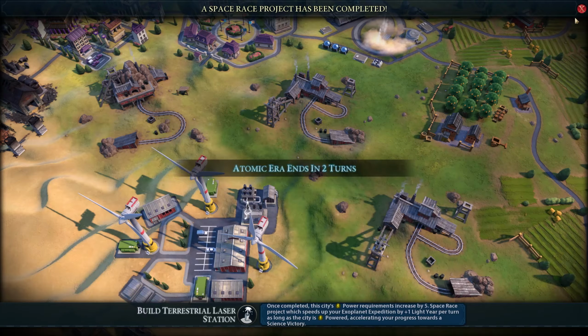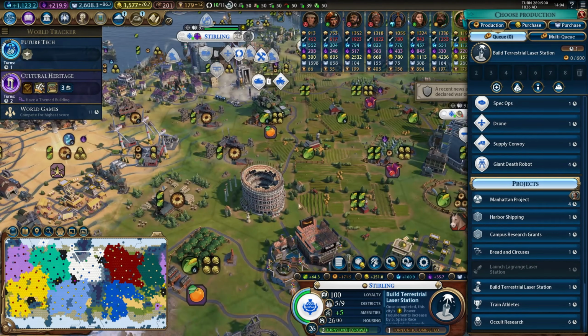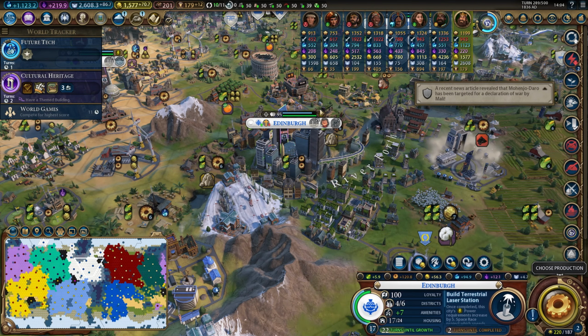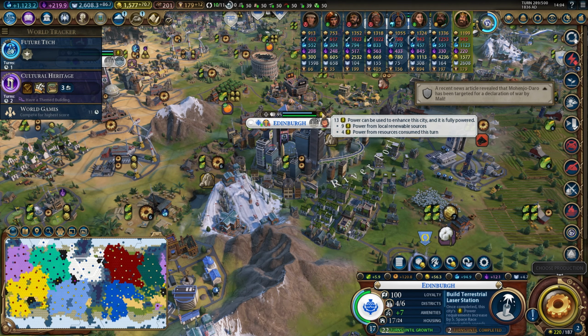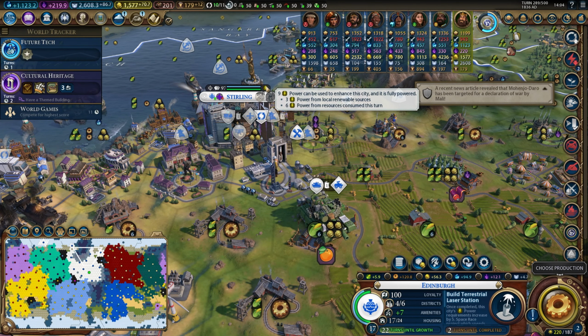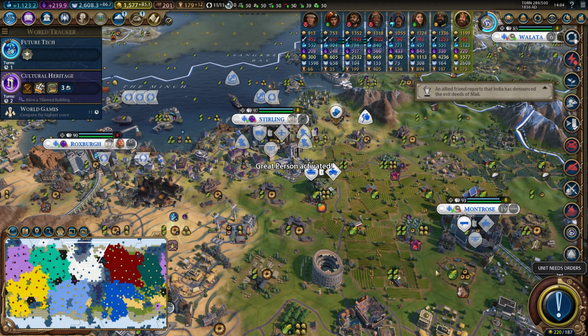There's a terrestrial laser station and there's a terrestrial laser station. Let's do some more of those because, again, my power consumption is just going to be getting out of control. Already the city is consuming 13 power. My capital city is consuming 9. Wernher von Braun, again, kaboom.